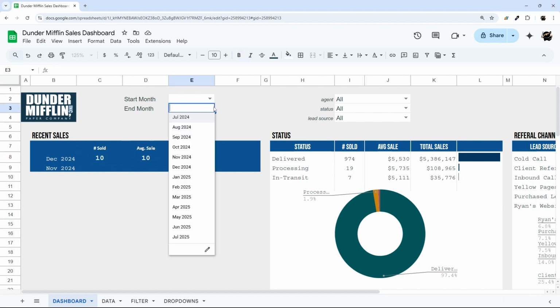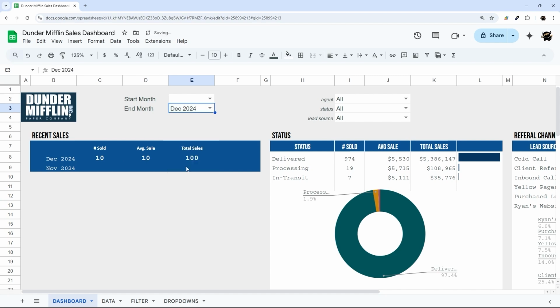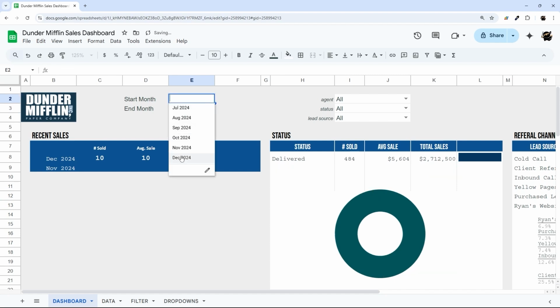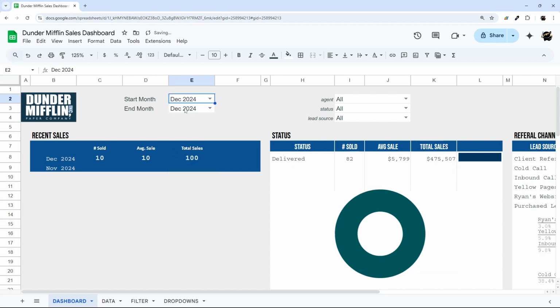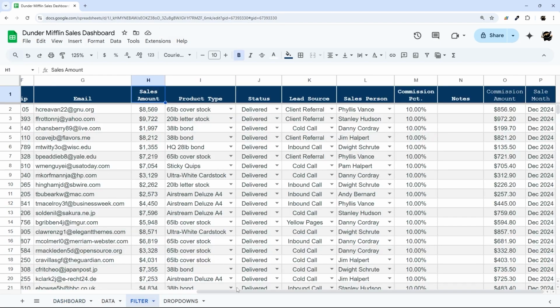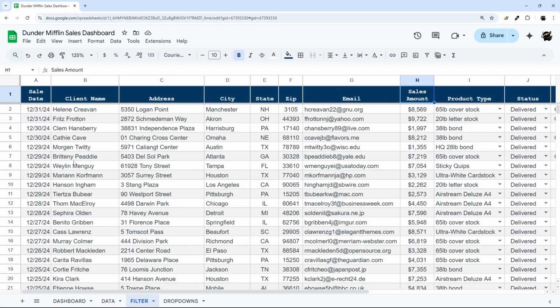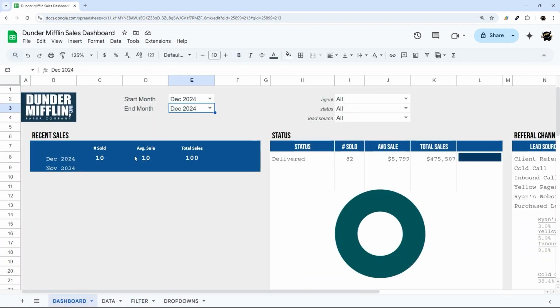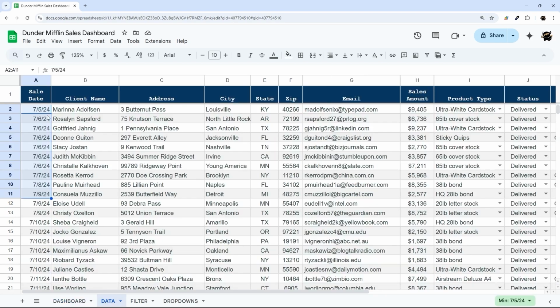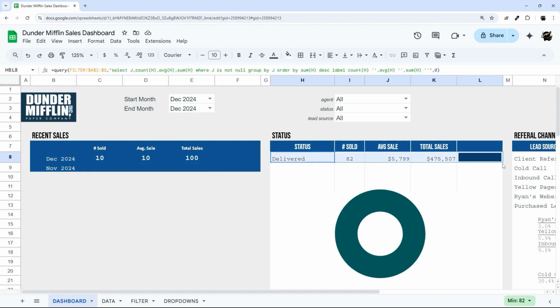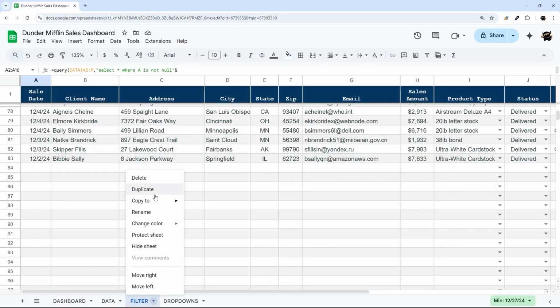Now, one thing that we could run into here before we go any further is what if we picked the same month? So we had December and December. So we could use this filter to pull in the current month data, but now we no longer have November's data to get our month-over-month comparison. And so we could try to go reference back to our original data, but then we'd be missing all these other filters.